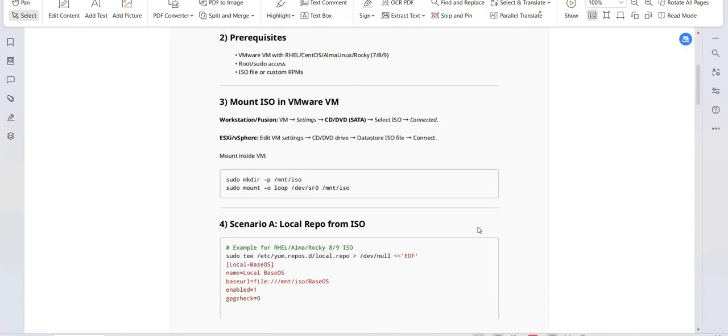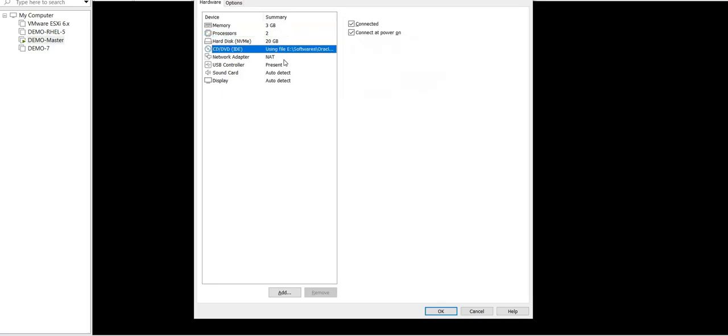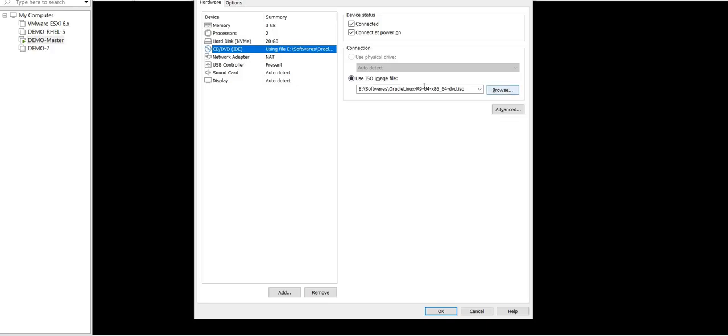Make sure that the image is available and connected. What we are doing is taking the local image. It should be connected, and both checkboxes should be enabled.